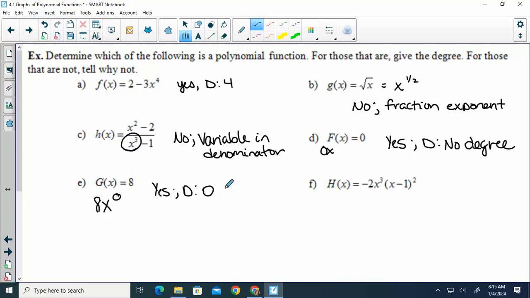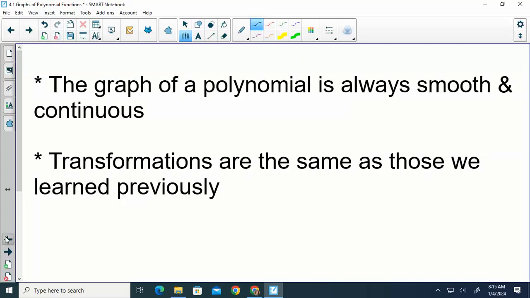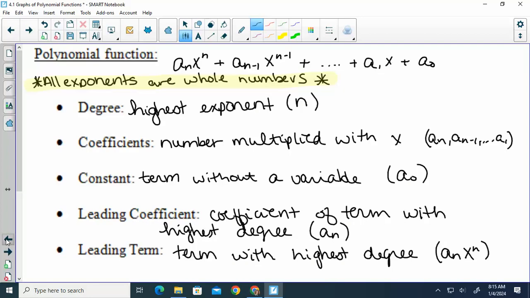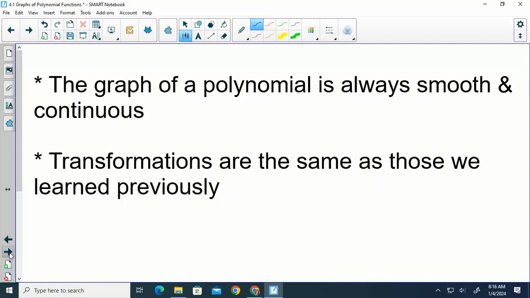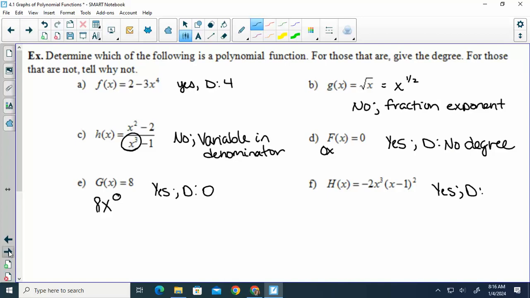All right, F. This one is in factored form. Would that be a polynomial? Yeah, if we multiplied it all out, it would look like the others. We'd have terms added together. Okay, so the degree here is a little bit different. We said the degree is the highest power of x, but that's assuming all of your terms are just added together. So that's essentially assuming we multiply it all out.